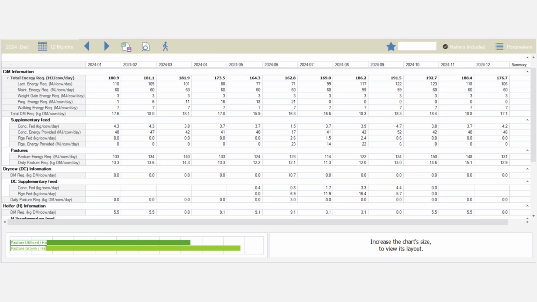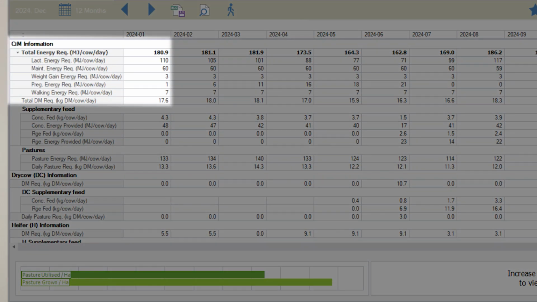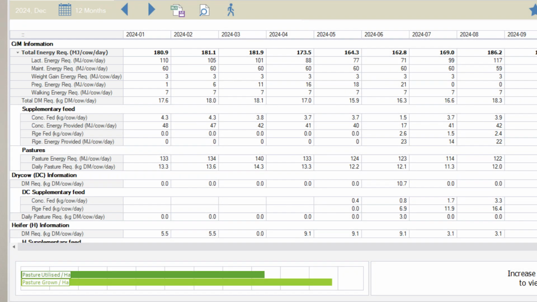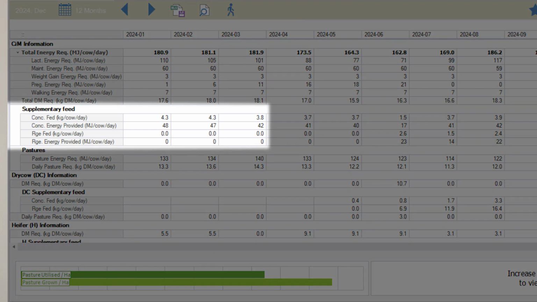As you scroll through the report, you'll be able to see what the calculation is that Fourth Quadrant has applied as the megajoule intake required for each group of animals and how this translates into kilograms dry matter per animal per day, which is what has been used in the calculation. Another thing that you can check in the report is the concentrates and supplements fed in kilograms dry matter per animal per day. And this is an important way of seeing whether the data that you filled in is accurate, whether it translates to how you've approached your management on your farm.